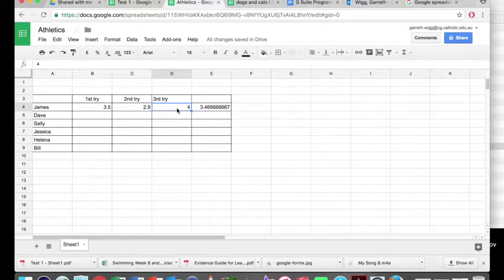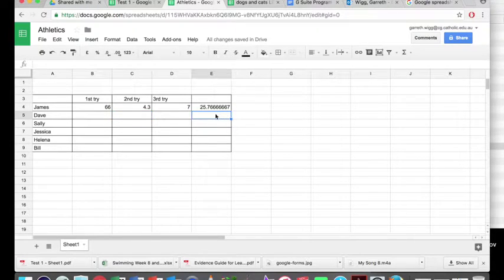Now, watch what happens if I change the score. If that was 7 meters, there you go. Automatically formulates a new average for me. So 4.3. There we go. Let's make that 66, something crazy. And you can see there the average changes according to that. Okay, so that's a really cool, very useful tool that you can do.